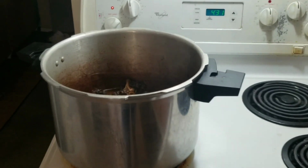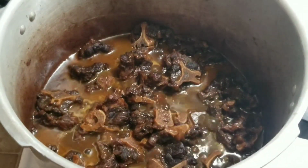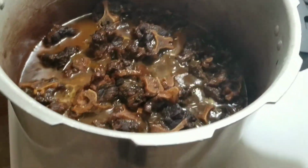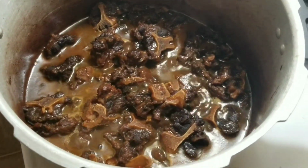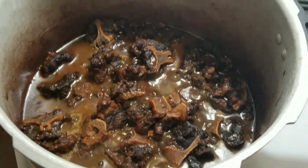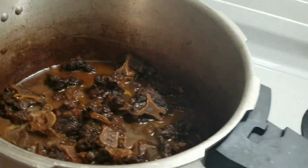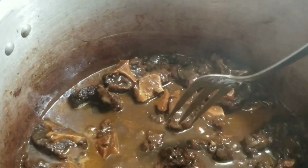Now my oxtail has finished. Nice pot of oxtail sauce. How to make your oxtail sauce. That's what your oxtail is supposed to look like. Finish and ready to eat. So now I'm going to make a bowl of it. You can eat your oxtail with whatever. See, it's so cooked, just falling off the bone.